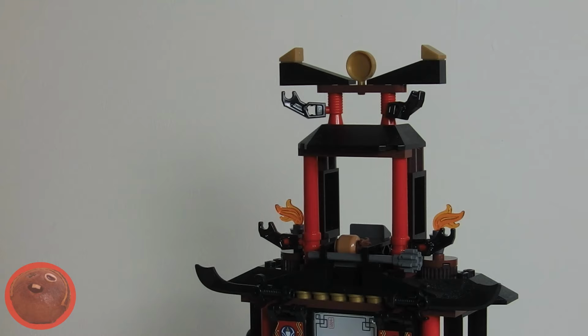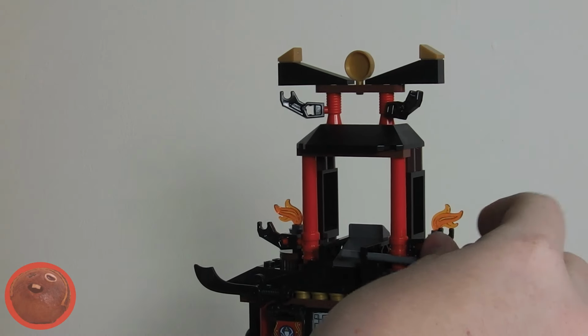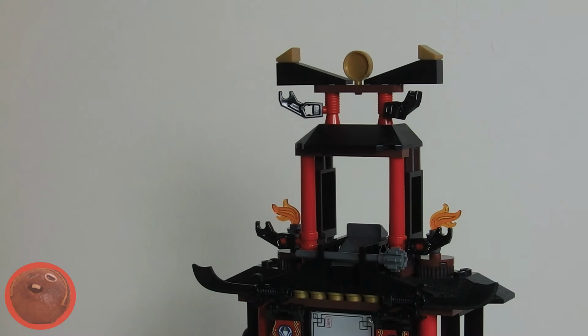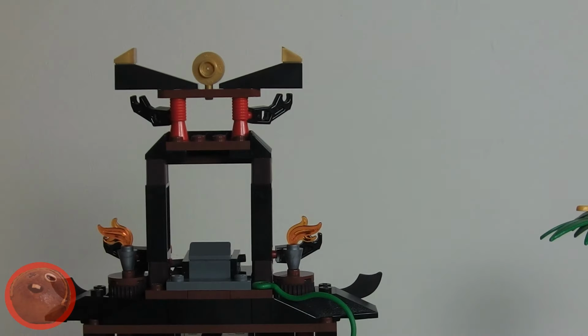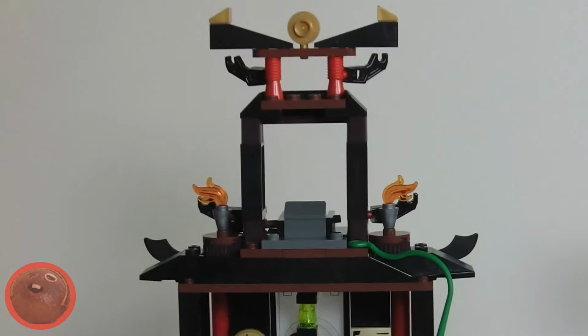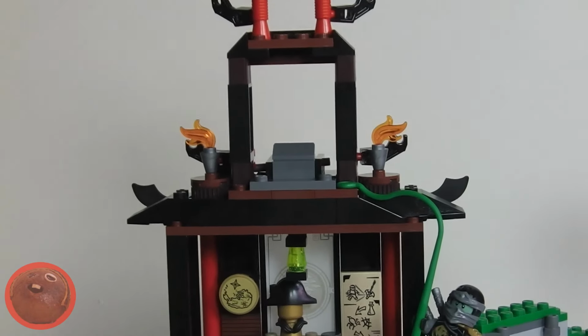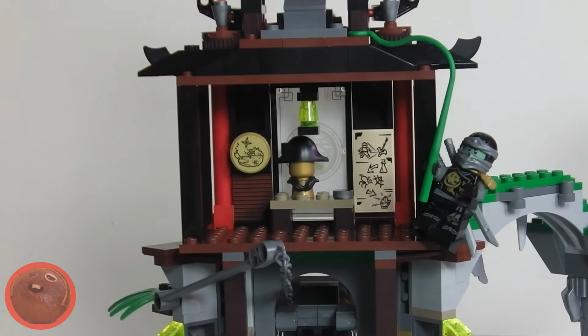But the main play feature is here, you grab this and you slide it, and the coconut head will fall down, so that's pretty cool. And I really like these torches on the sides. So if we turn it around, you can see that there's a vine going down, and that's really cool. And what that's used for is for a ninja to swing from, so that is awesome.